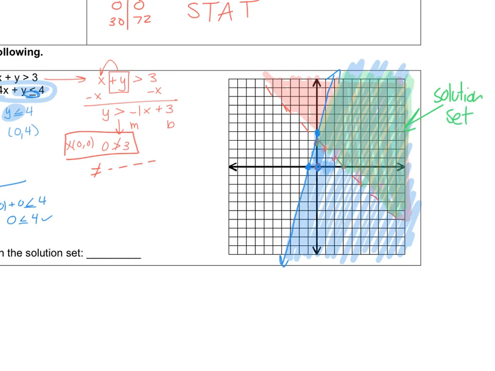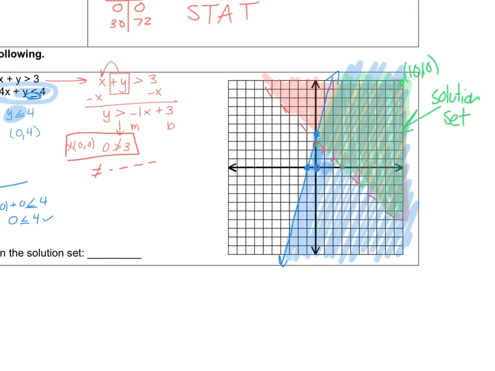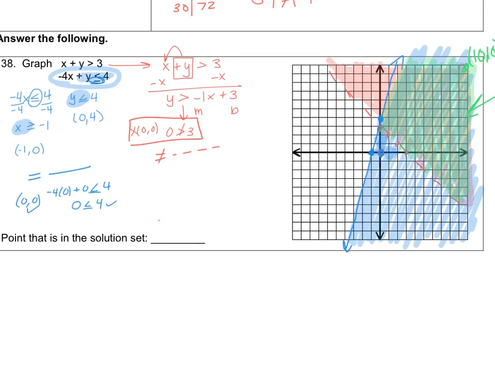So I want any point that's inside that solution set. It doesn't matter which one you choose, it's got to be somewhere in the green section. I'm going to choose all the way up here and choose 10, 10, because why not? If I had answer choices though, you would want to graph those on the graph to see which ones end up inside that overlapped area in your solution set.